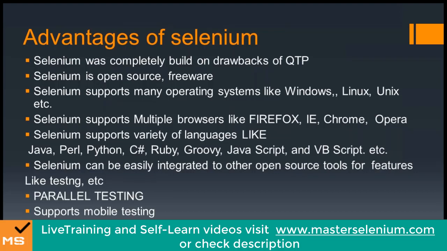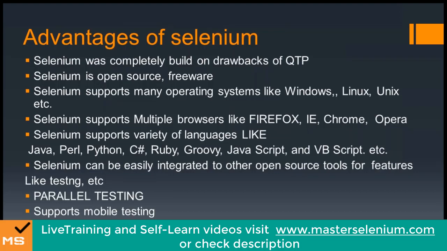Using Selenium, we can perform parallel testing. Parallel testing means you have 100 test cases to be executed. Each test case may take 1 minute to complete, so it takes 100 minutes, right? To overcome that, we can test them in parallel. We can make them four groups, and if you run 25 at once, obviously we can reduce the time by four times. So we can perform parallel testing too using Selenium.